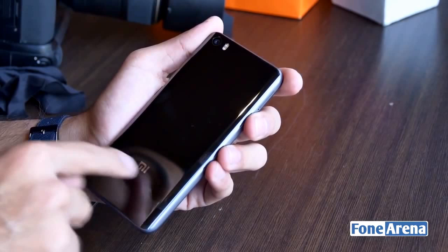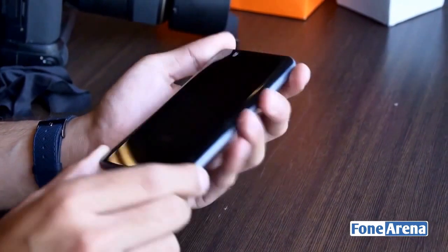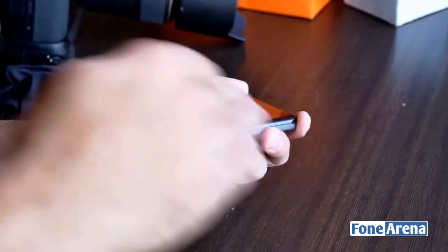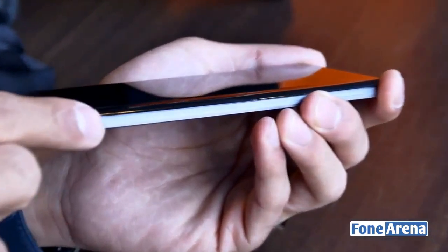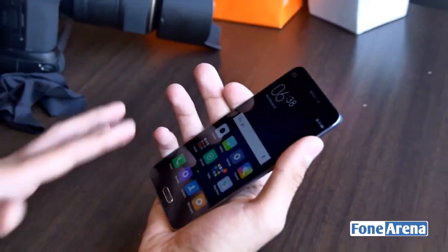You also have the Mi branding over here, which looks kind of different from the one on the glass variant, and the entire back is curved just like you have on the Mi Note Pro, but it's more curved compared to the Mi Note Pro, since the Mi Note Pro had a more angular design, especially when it came to the edges. And over here you can see that the glass is actually blending in seamlessly with the metal. It's quite hard to achieve this, but Xiaomi have actually done it in a really nice way that it feels good to hold in the hand, and it just sort of rests really well.